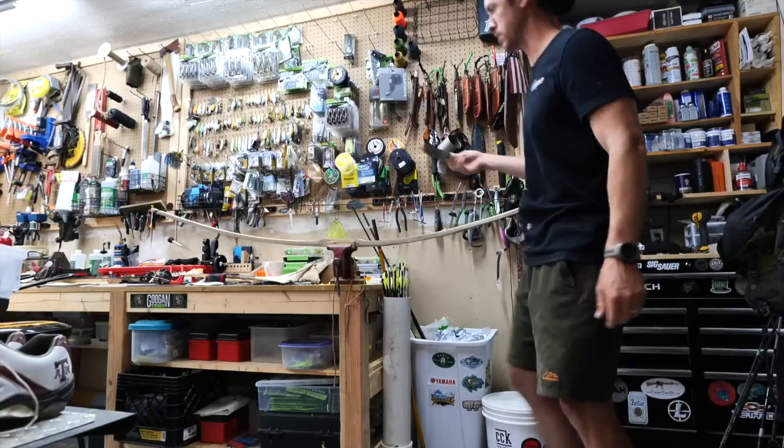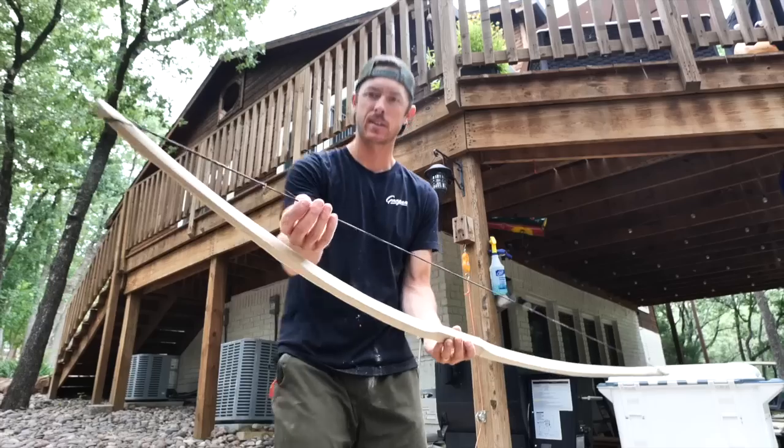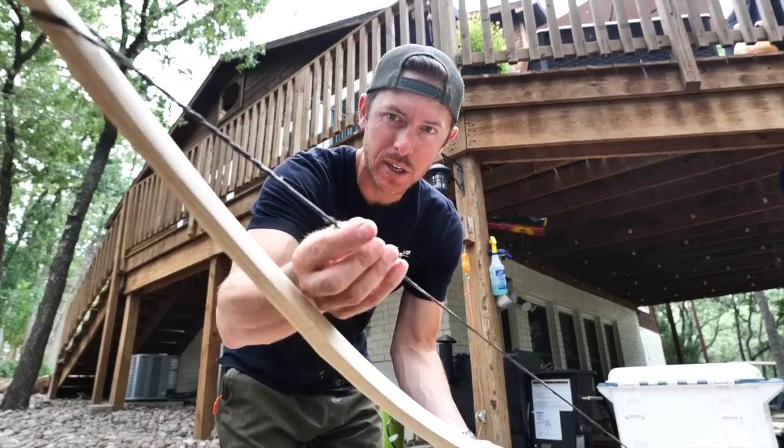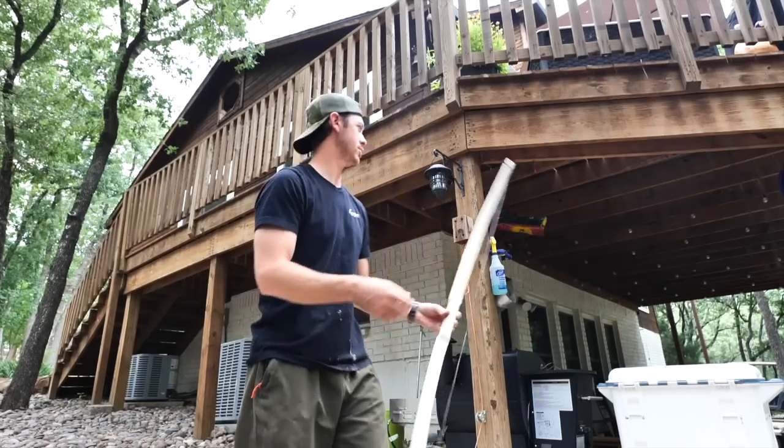Dang, I just cut that string with this. Oh, that was dumb. My little scraper, I busted one strand of my string. I hope that's all right. We'll see.